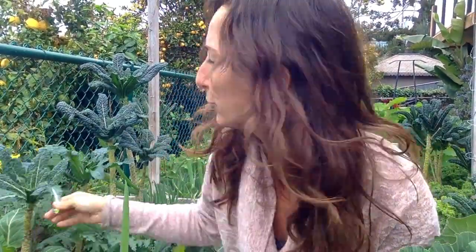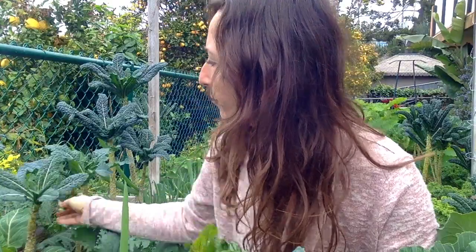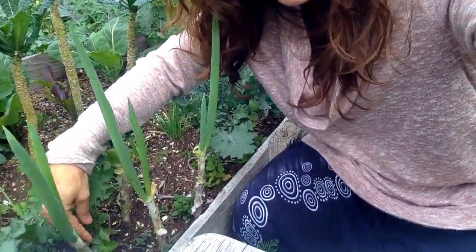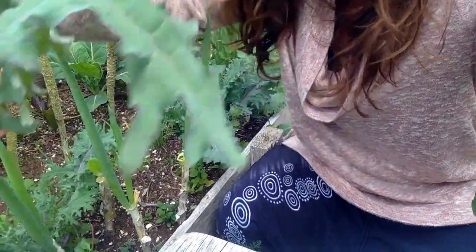And so I wish you guys could smell all this out here. As I go, I'm just going to harvest a couple things. So let's see over here, we got some kale. So I'll just grab a couple kale. I don't need many greens for my smoothie. And there's different types of kale. I've got another version of kale down here. Can you guys see this one? I'll pull it off and pick it up. So I've got this other version of kale, a different kind of kale. It's nice to get variety in your smoothie, right?